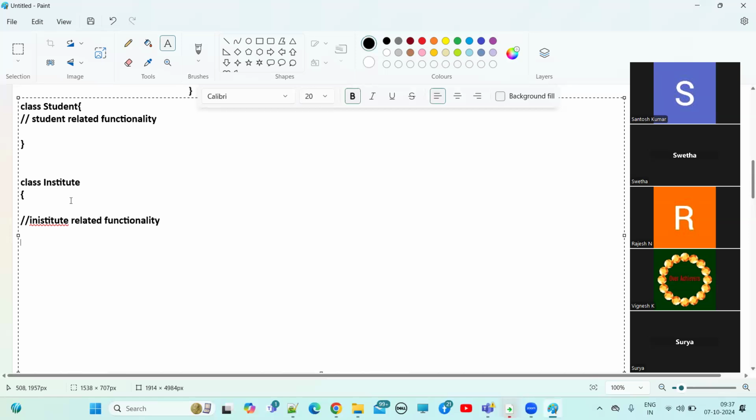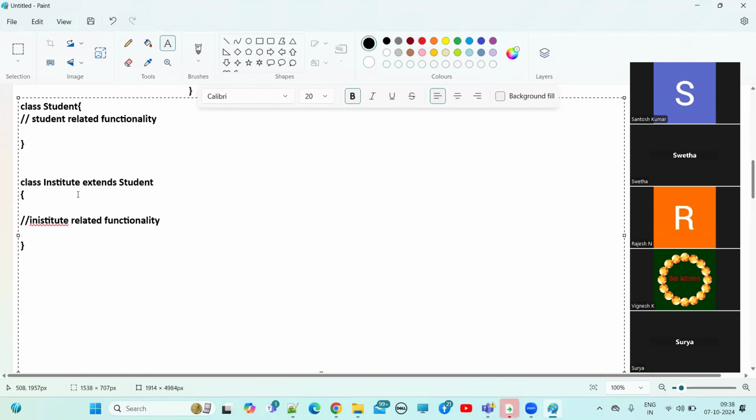Fine. So this is class Institute. Now class Student and class Institute, there is a relation, right? Am I right or wrong? Now class Institute can extend Student.